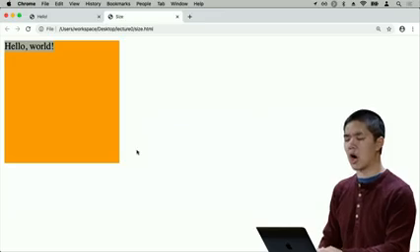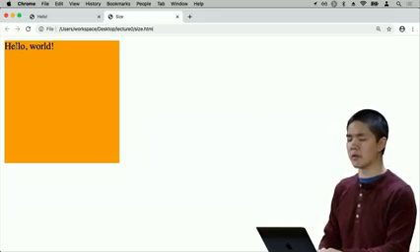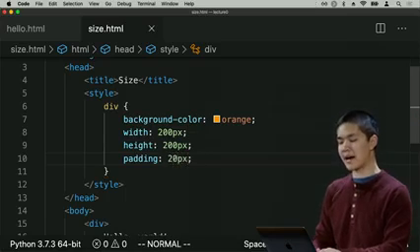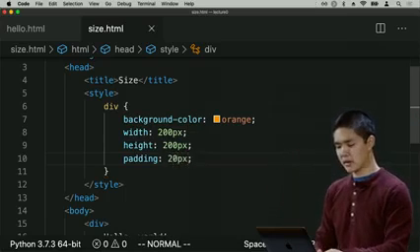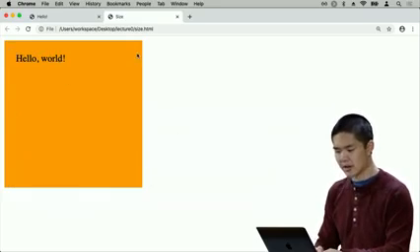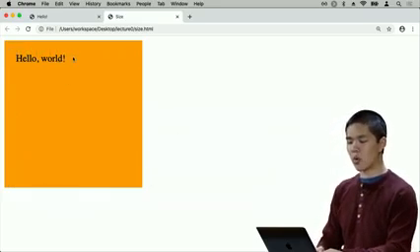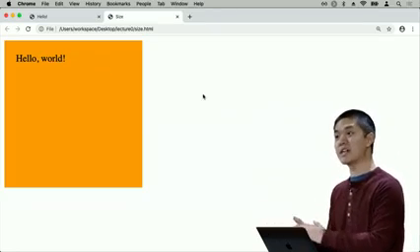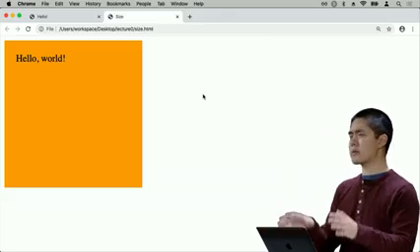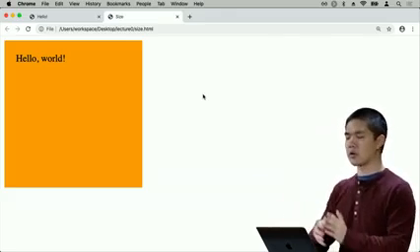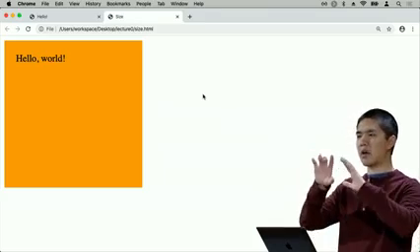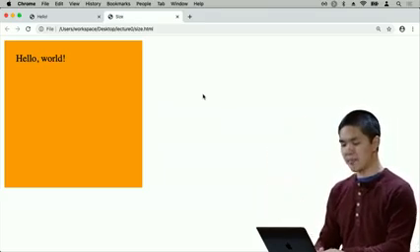I might want to change that by adding what we might call some padding to this particular HTML element, some space, just so that the content of the element isn't so close to the border of the element itself. So for example, one thing I can do is inside this div, add some padding. Say maybe I want 20 pixels worth of padding on the inside of the element, such that now when I refresh the page, we see that we have some padding on the inside of the element, so that hello world now shows up not right up against the edge of the element, but inside a little bit as well.